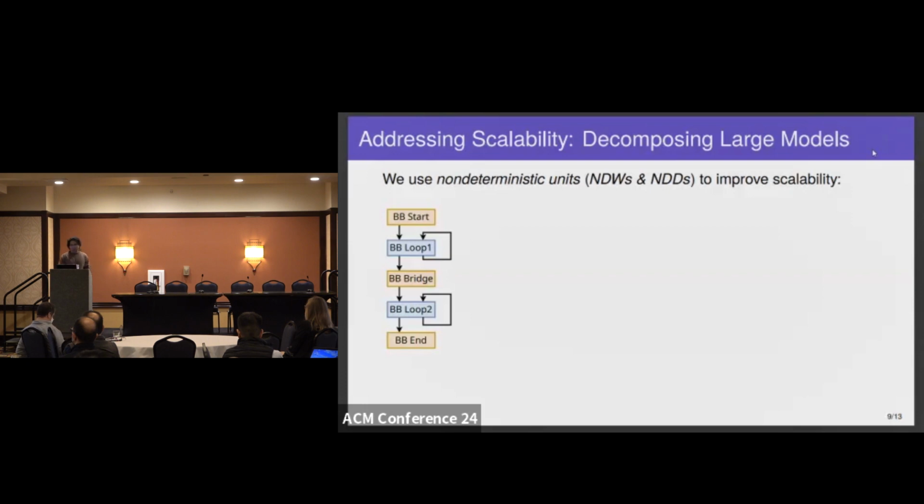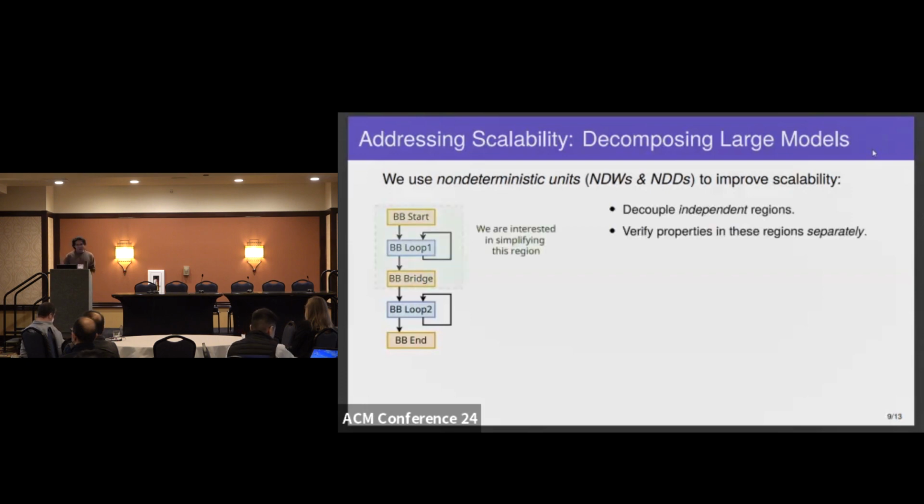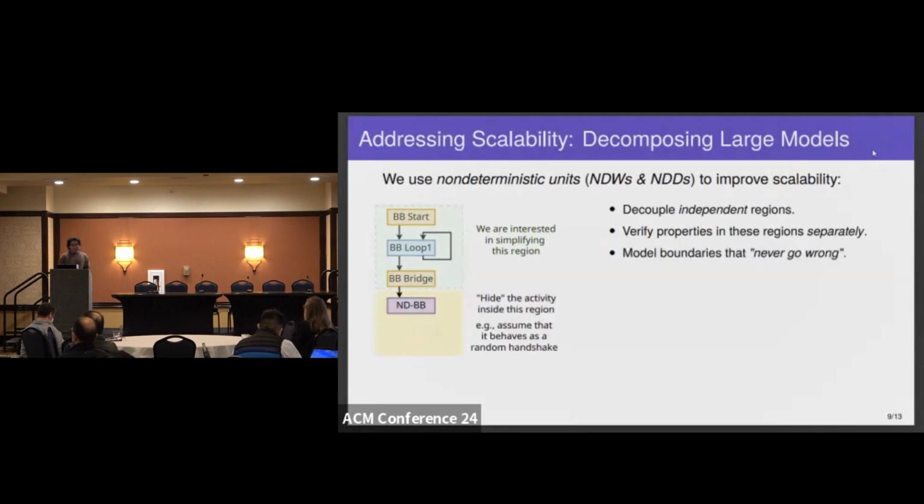So we can partition our circuit and decouple it into independent regions and verify properties in these regions separately. This is not enough. We also need to provide a tool for our assumptions on the boundaries of these regions. One possibility is that we can model the boundary as random handshakes, which never go wrong.